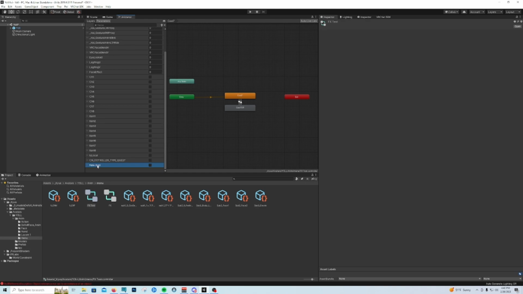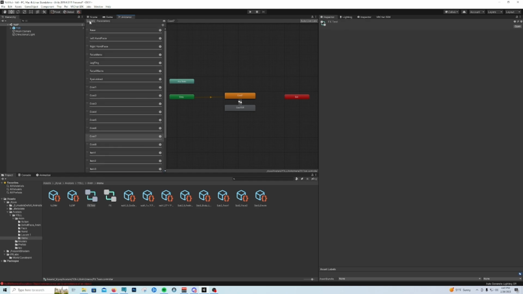You are then going to name this. I'm going to make this, let's make it ball look. Let's put in a space in there because there's way too many L's next to each other, and that bothers me. After you have done that, you're going to add another bool, and you're going to call this ball look place.